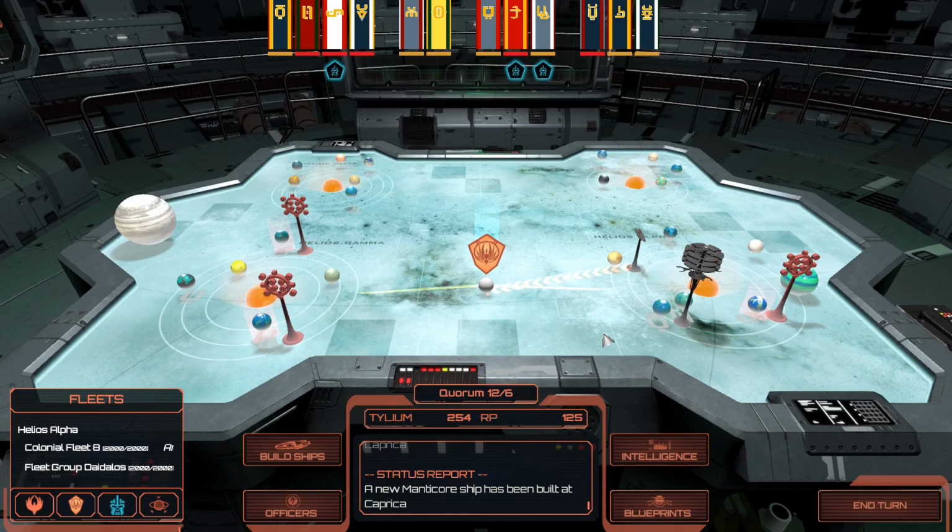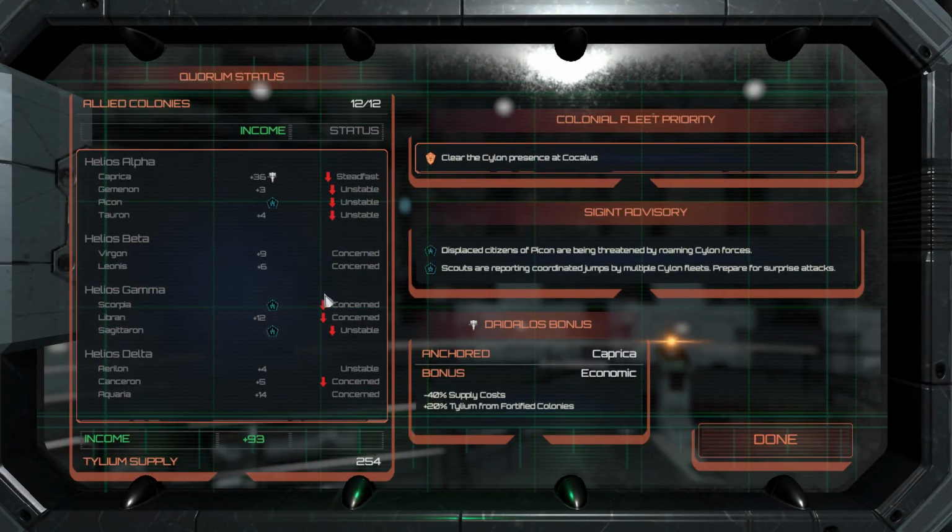20 trillion, that's not bad. And then we've only got 254, so I'm going to save up so I can build an entire fleet group at once. Let's see here. What do we got on intelligence here? Well, this is interesting. So this gives me some information about the various different colony worlds and their status. And that's our priority mission there that I just jumped my fleet to, so that's good.